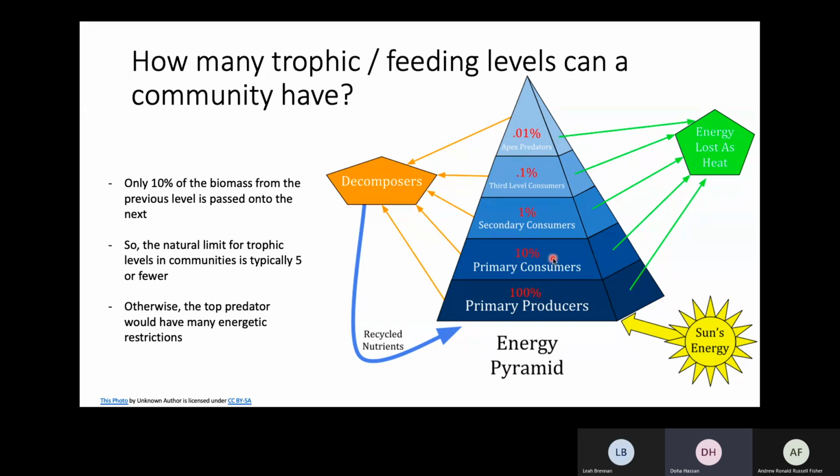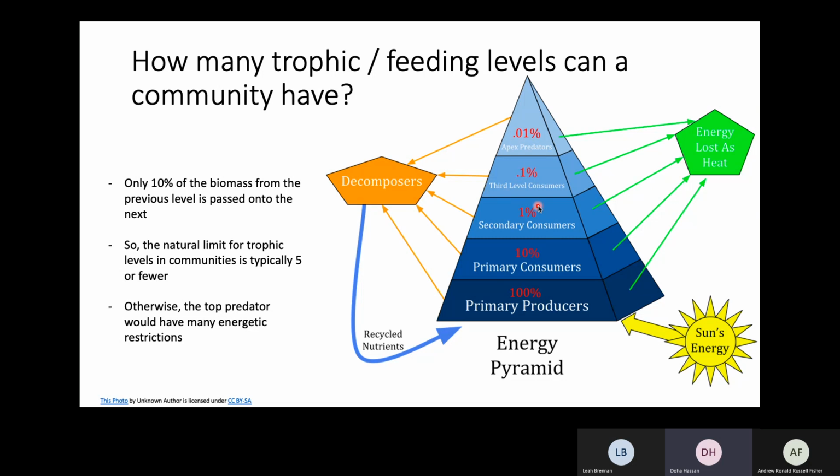And then the primary consumers are going to be consumed or eaten by the secondary consumers. And again, only 10% of that is going to be passed on to that secondary consumer. And then you just kind of keep going. But you notice that you have a dramatic decrease with each successive trophic level. So you can imagine that at some point, if you keep going, you're not going to have very much energy at all on that trophic level.